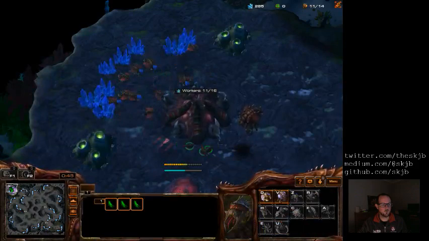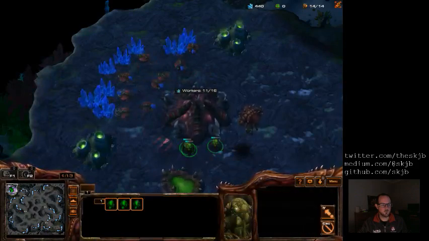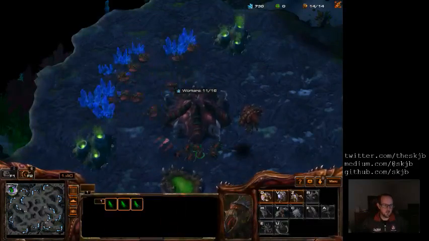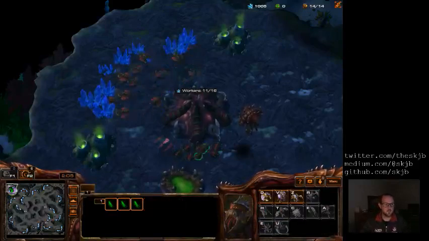Spawning pool. Zerglings. Yes. So many Zerglings.